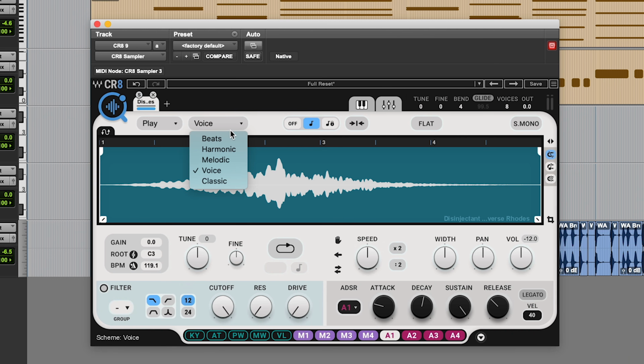This time, let's use the melodic mode. And we'll move the start time over here. Let's hit the treble clef at the root just to put everything back into the same key. And that's cool.